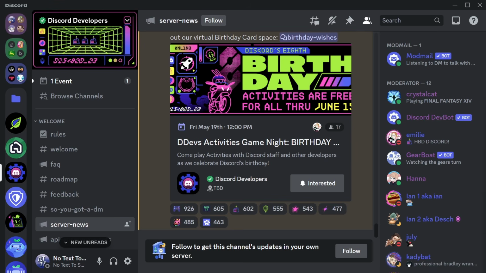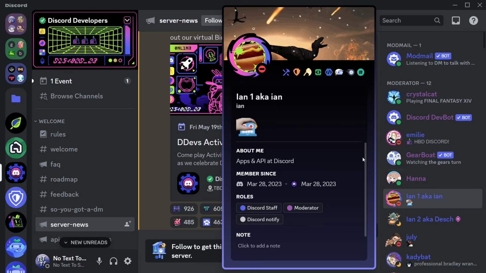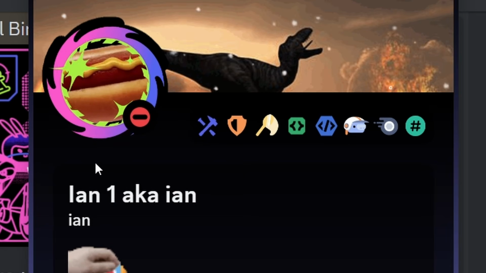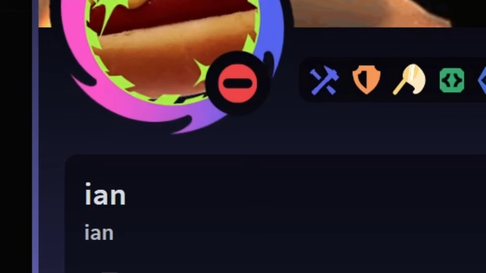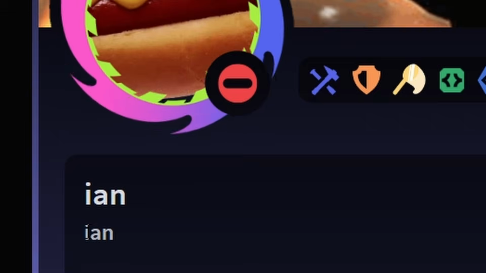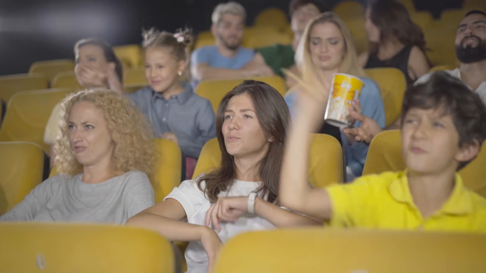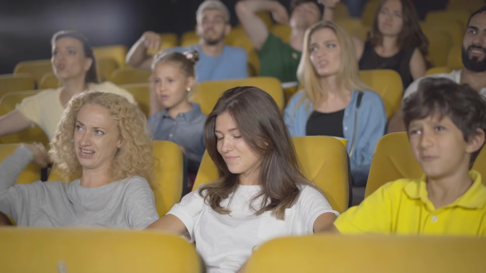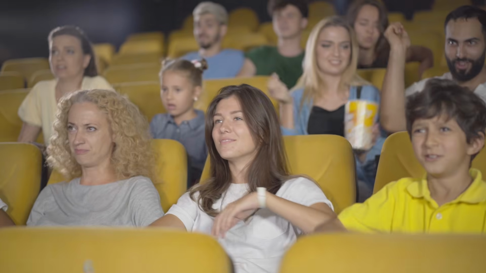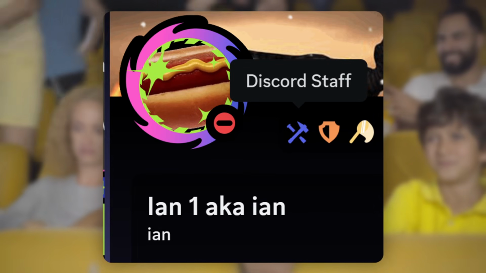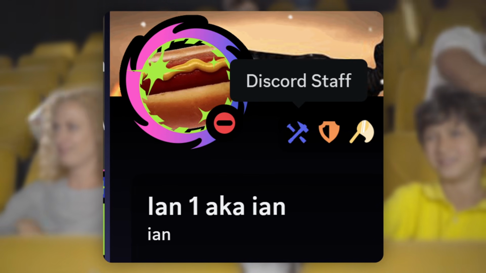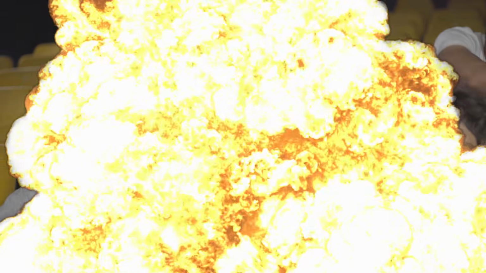Moving on, the second sign that Discord isn't stopping this new username system is the fact that Discord staff actually have their new username system. As you can see, if I click on this profile, there is no discriminator. They have their username as @Ian. So let's use our noggins for a second. Imagine having a group of people that are extremely upset about this new username change and their usernames possibly being stolen. And then Discord staff get first dibs. Well, what this does is it adds fuel to the fire.